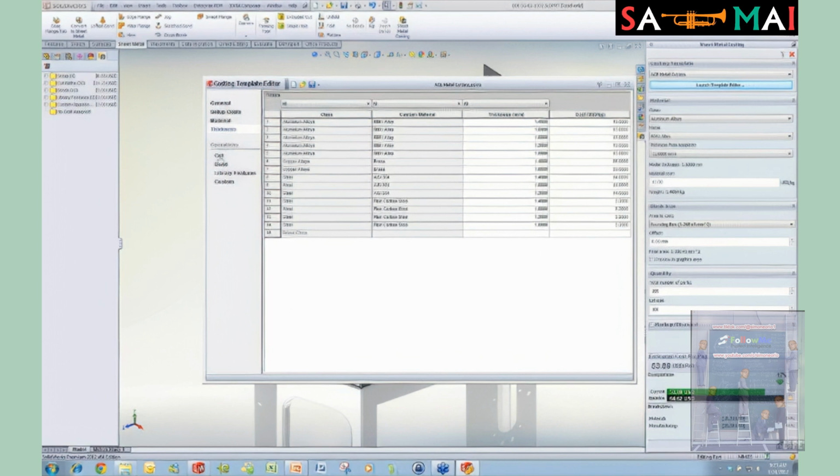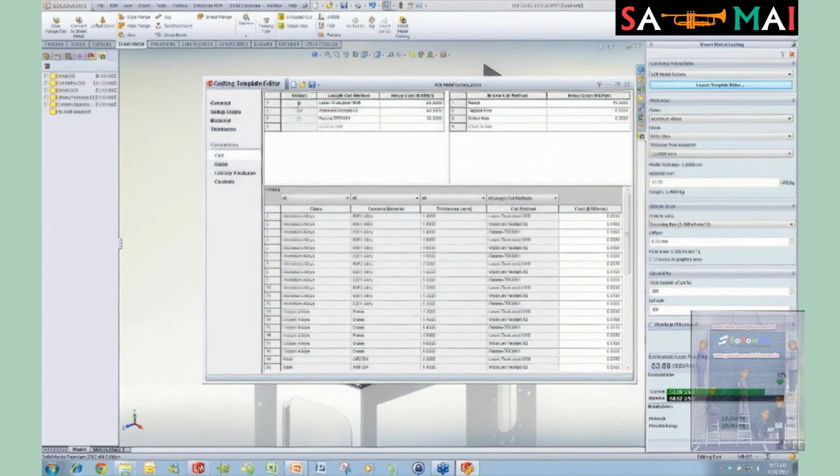And then for our operations, here under our cut, our default is always going to be the laser. And so we could add in a new machine in here and say what the setup cost is going to be. Same thing with our stroke machine here. If we're doing a punch, it's going to be $13 for our setup, and our tapped hole, drill hole.